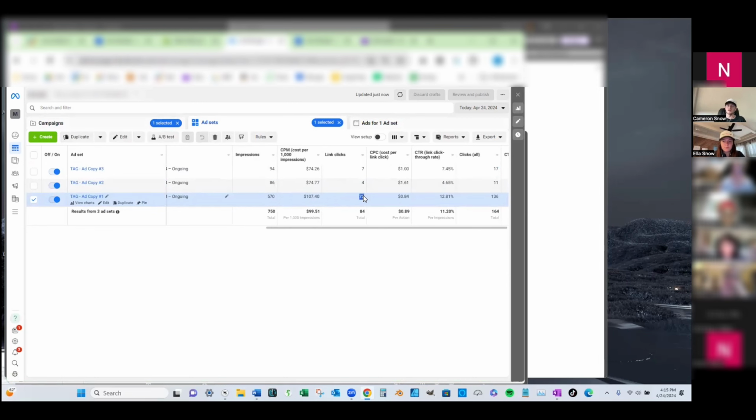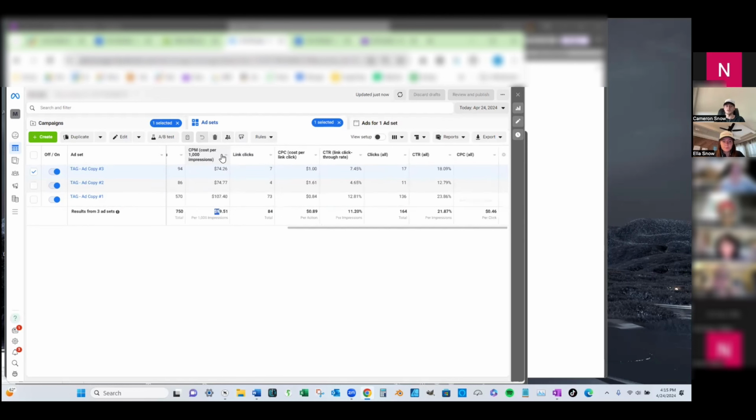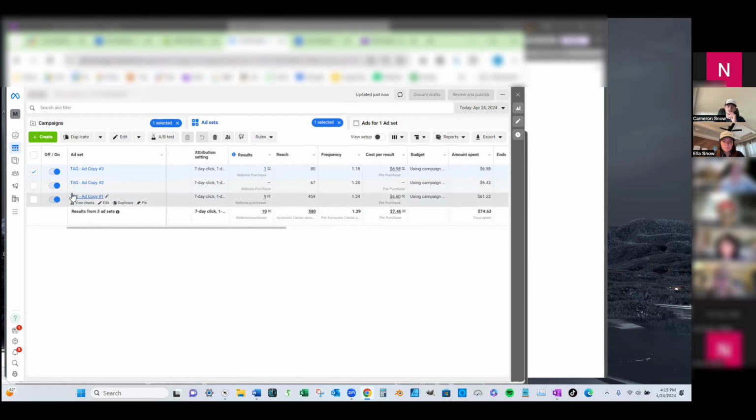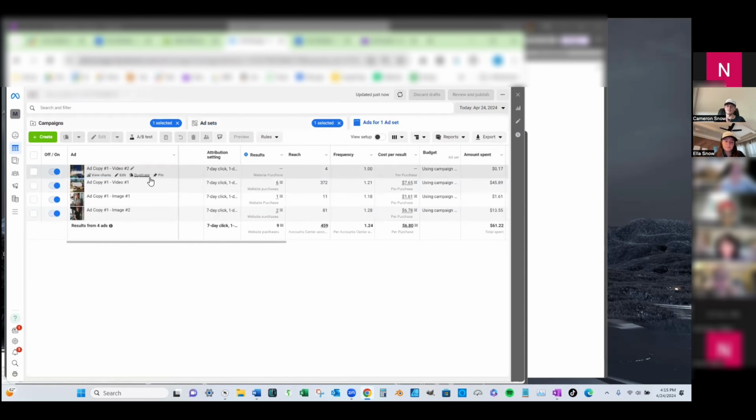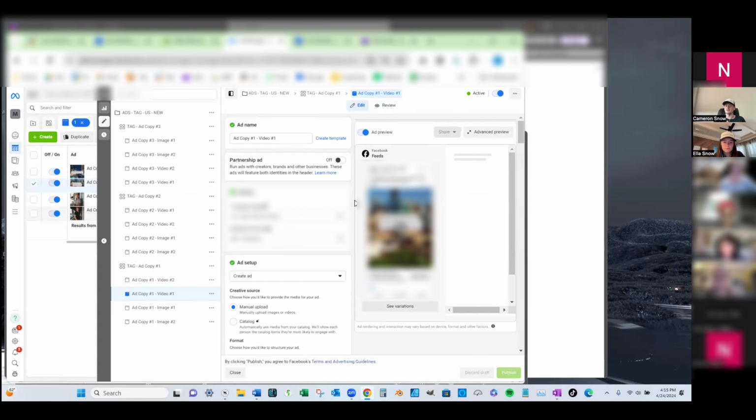Now, what we'll typically see is that the CPM over time, like over a week, will probably get down to like 40 or 50, and typically we want to get to that $25 range, which it'll probably get there. It'll just take a little bit of time. But that's a prime example of it knowing who to target because it's seen pixel data of people that have purchased books similar to this. So it knows to target them. And if you can just be as good or better than those other books they've seen, there's your sale right there.